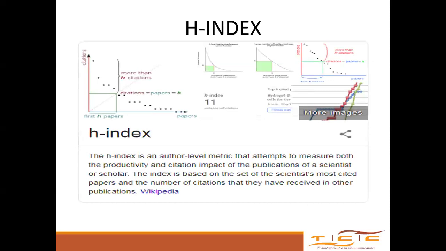We need to talk about the H index. So basically, I'm not going into a lot of things because this is a very controversial way of measuring a researcher's impact, because somebody would say that in my field, you cannot publish as many papers as somebody in a different field. So if you want to compare our influence based on H index, then you are being unfair. But H index is just your influence in your specific field. So I always want to look at it as field-based. You cannot compare somebody in the field of business against somebody in the field of engineering.